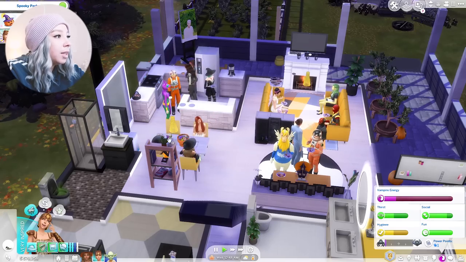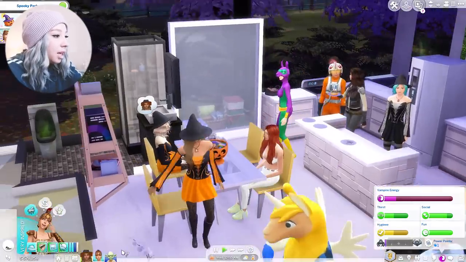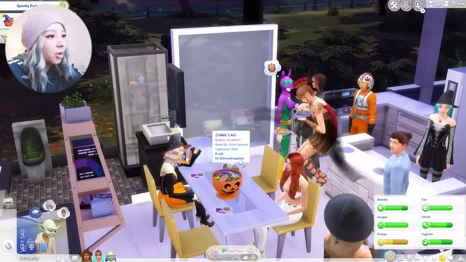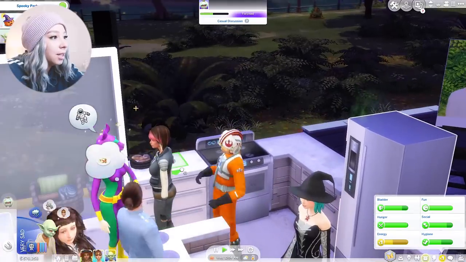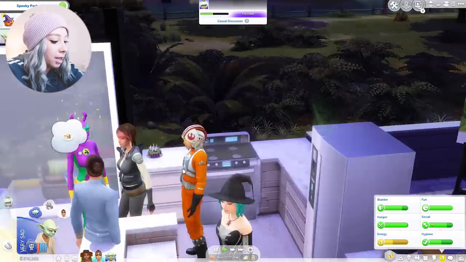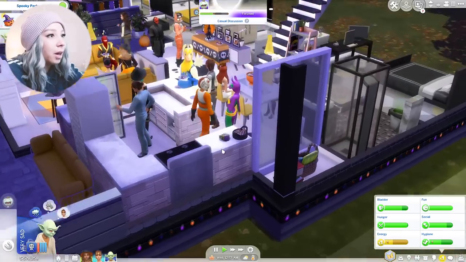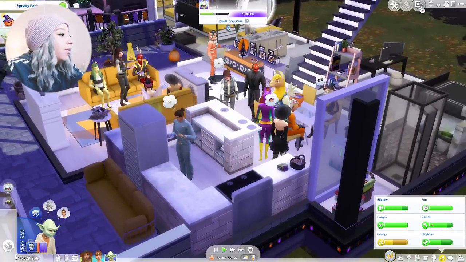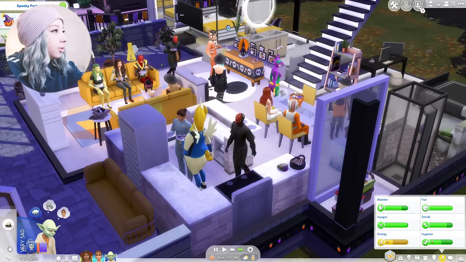I'm gonna go ahead and put the cake here, and I think he should be able to blow out his candles. No, you can't. It has to be on a counter. That's annoying. Okay. All right. Come make a wish! I don't even know where you are. Oh, you're playing horseshoes? That's cute.